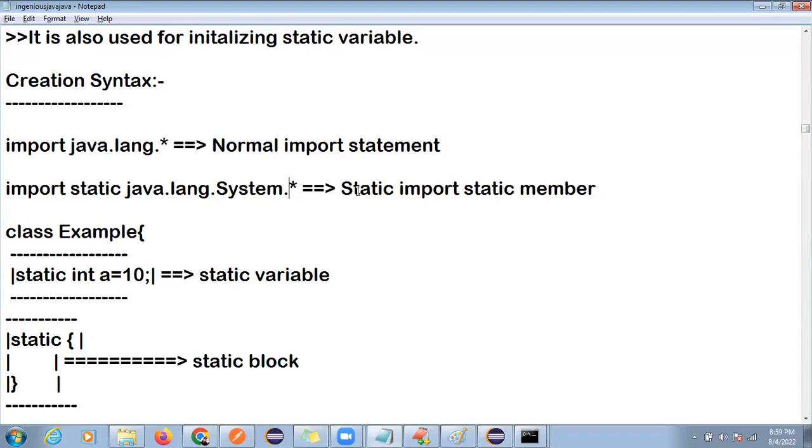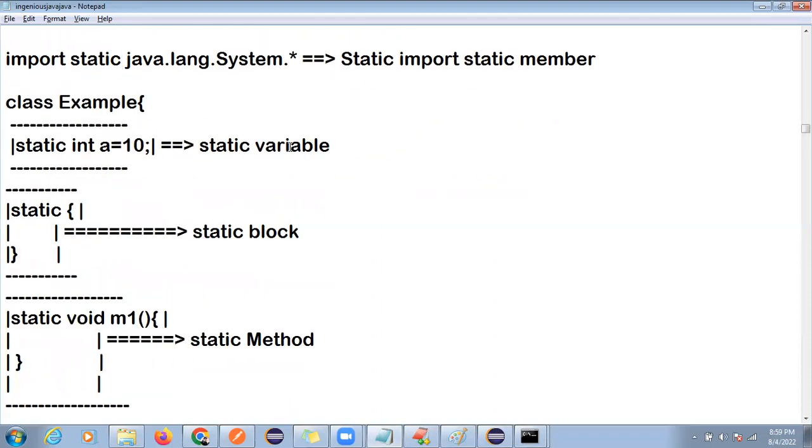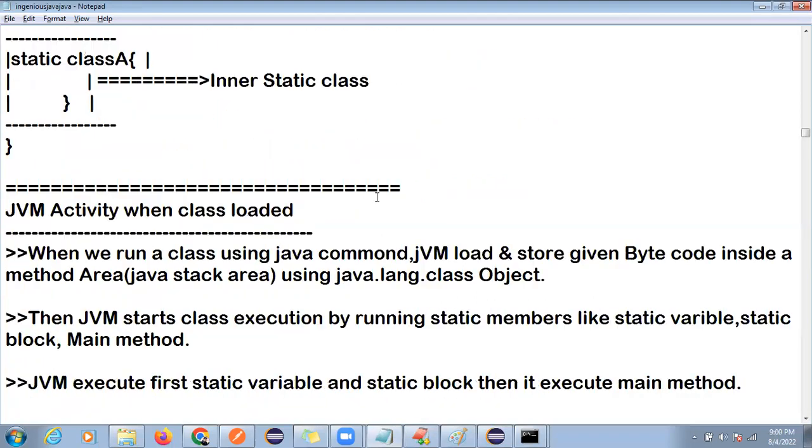That's why you can use import static in the implementation, but you will see this scenario only rarely. First we will learn another library and you will see that. It's the normal statement. So static, these we have already discussed.